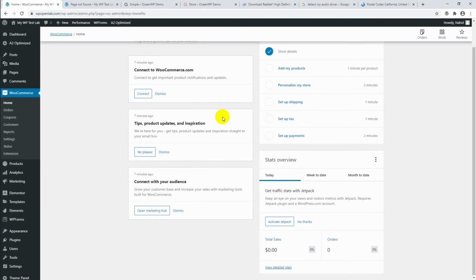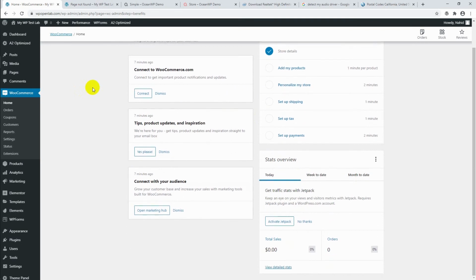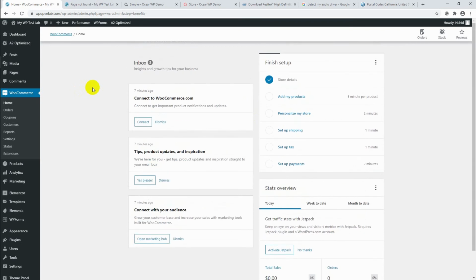Okay, so we have successfully installed WooCommerce and our store is ready, but we haven't created any pages, any headers and other things. So let's create the header and footer. So reload the dashboard here.